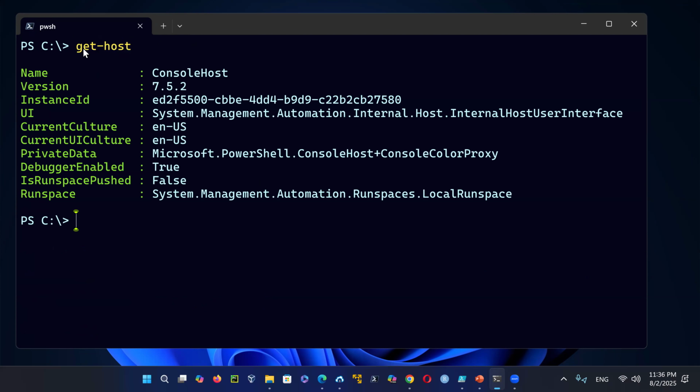So if I just say Get-Host, this is going to run the Get-Host cmdlet, which is a key value pair that I just explained to you. This is a hash table. A hash table is a data structure of key value pairs, basically some name followed by a value for it, some version followed by a version number.